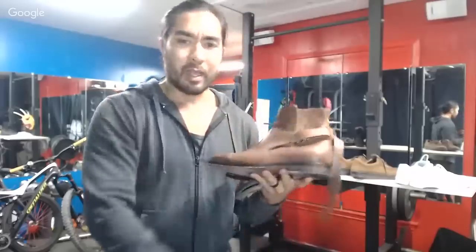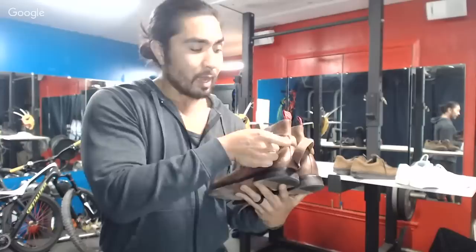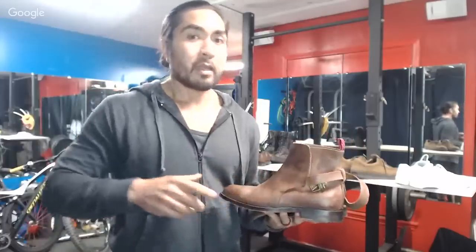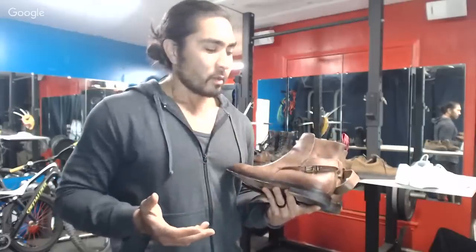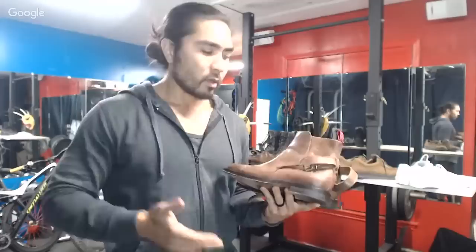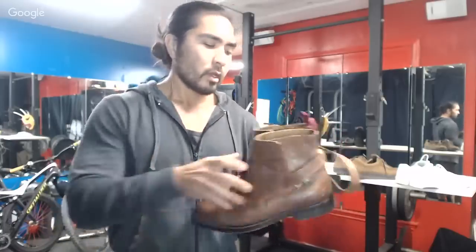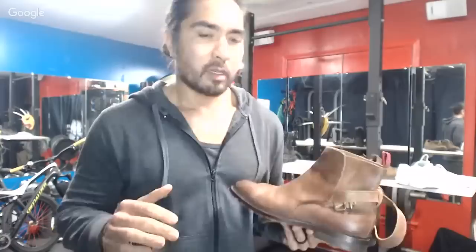It would be kind of annoying to wear just because of the buckle, but if it was a size 12 I'd probably have kept it because I totally want a pair like this. Brands like Alden, John Varvatos, Cole Haan, Wolverine, Allen Edmonds — they all make this higher ankle style of boot. This one is not John Varvatos — I wish it was. It's a brand that gets drowned out a lot, but with the right shoe it's perfectly fine.